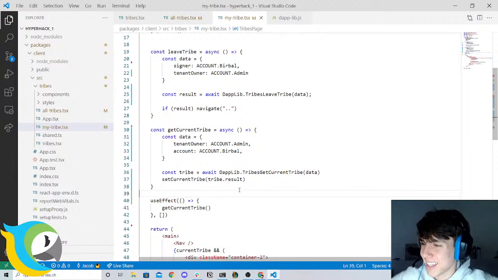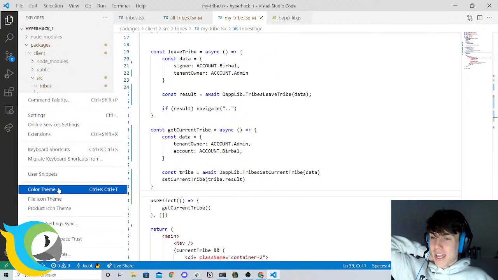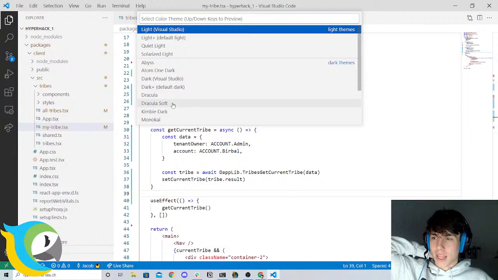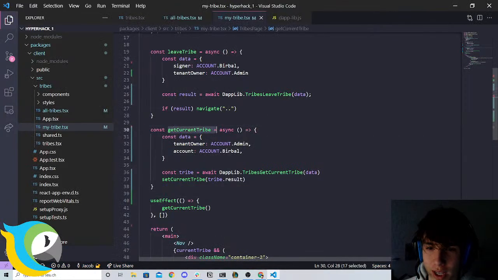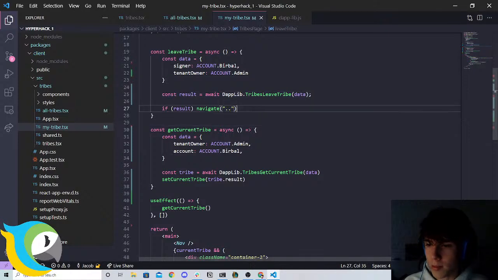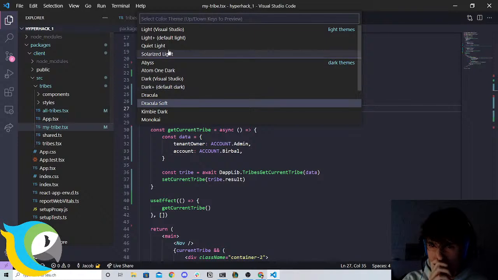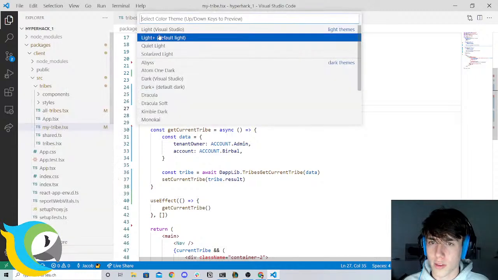Jacob's using a white theme. I like it. Yeah, it's funny. To tell you the truth, I actually use this one called Dracula Soft. I really like this one a lot. Look how nice this looks. The green, the purple. This is my favorite. But I know that when I'm doing demos, some people can't read the darker text. It makes it harder to read. So I always change it back to the white. I'm glad you like it though. That's awesome.